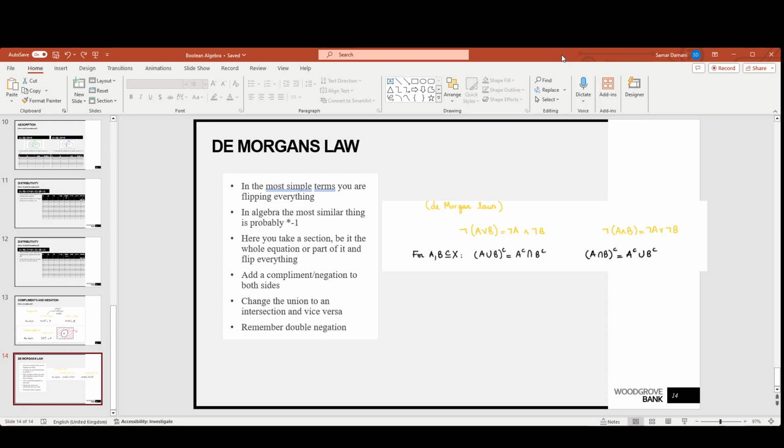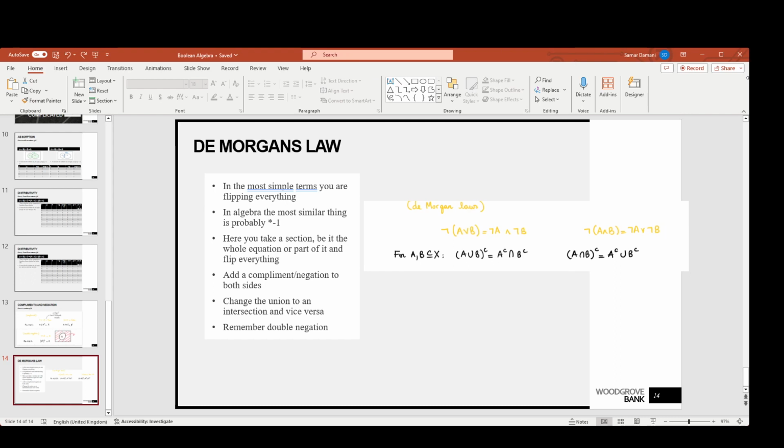For this one, is there any point in me doing set theory for this, or would people just prefer some practice questions, me going over with this one? Because at least with De Morgan's Law, it's probably best to do questions like this. I do have questions set up we can do, but it's up to you guys. I can end the stream and post the questions, or I can do 1 or 2 questions with everyone.